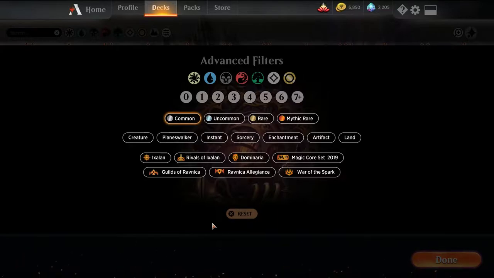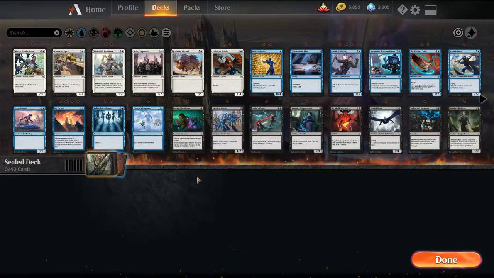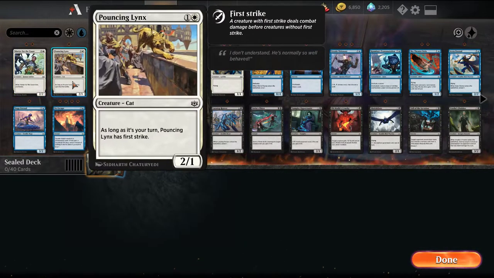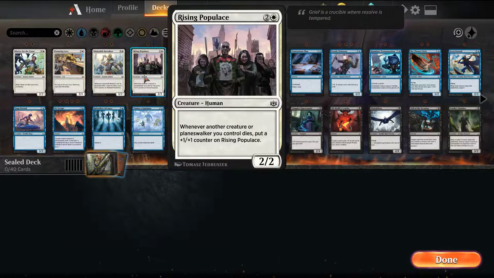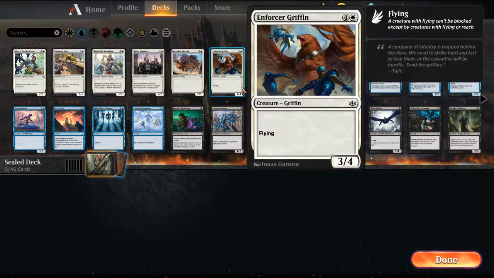And then in the commons, we got quite a bit in blue at least, so we might want to do blue as our base. When it dies, proliferate. That's pretty good with the planeswalkers we have. This with first strike isn't too bad. Whenever and at least two, put a +1/+1 counter on it. We're not really going to be doing creatures. So we have a couple options there.